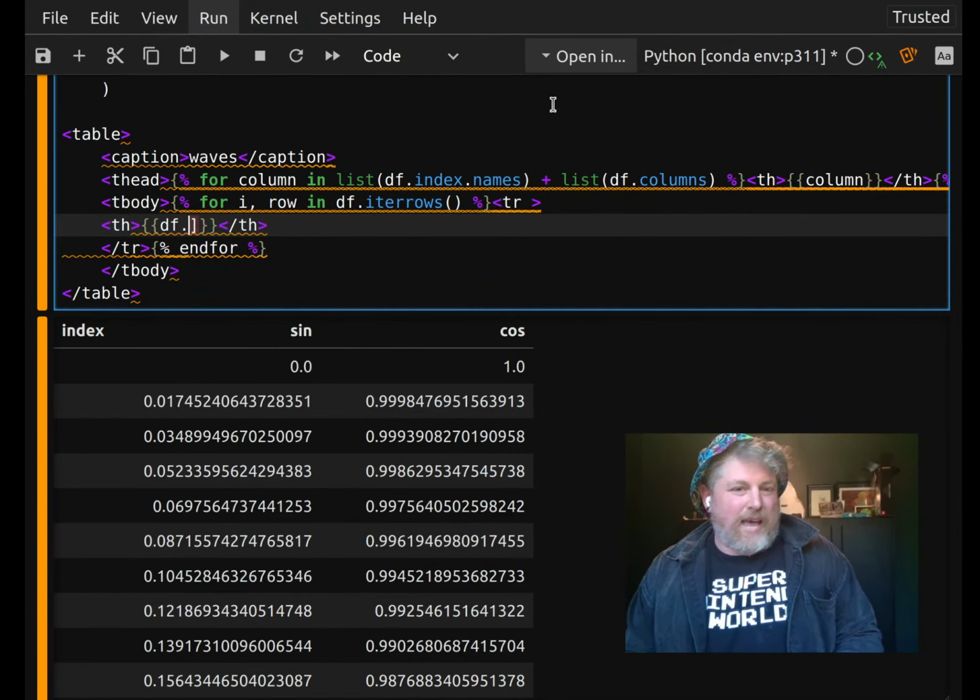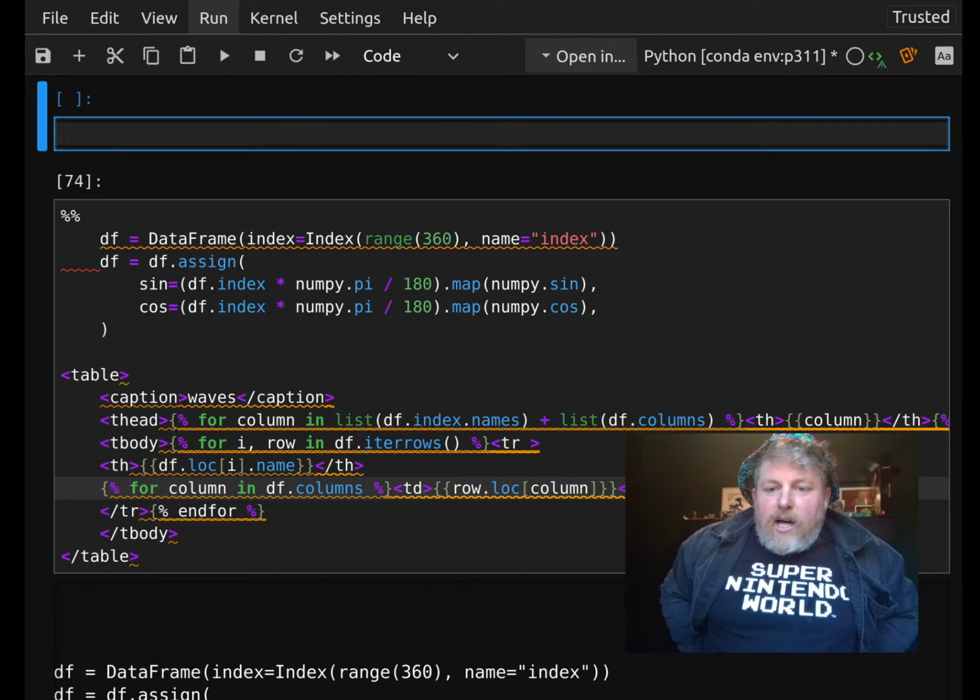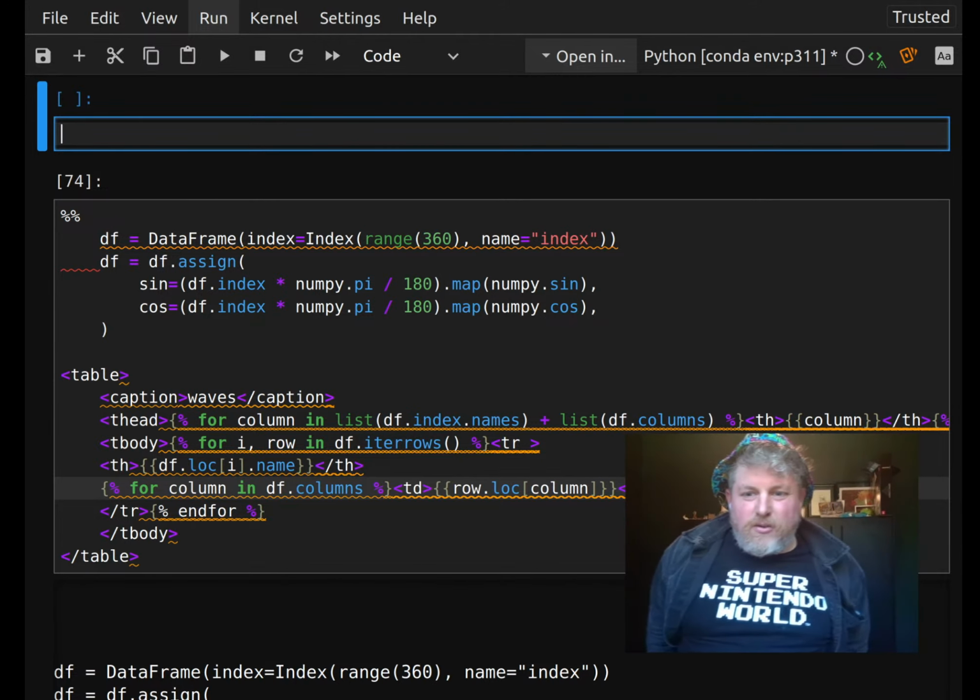And then we get, so we are in, we got our row dot loc dot column, boom. It's so sick. All right, and visually we can see that we've left them to be THs, so let's TD that. Now we made our table, it's great. I want to do one other thing that's kind of fun. Let's make it dance.